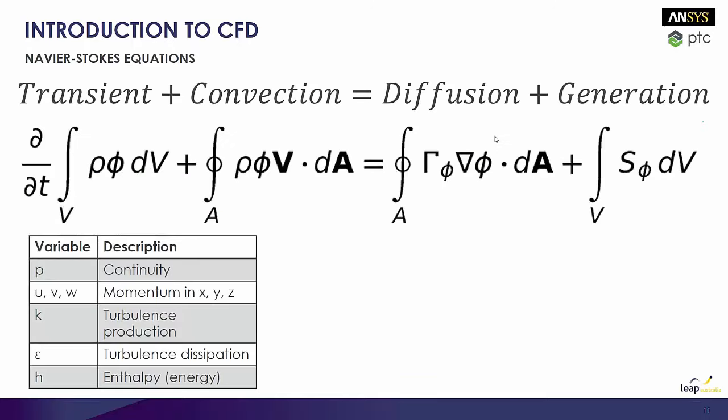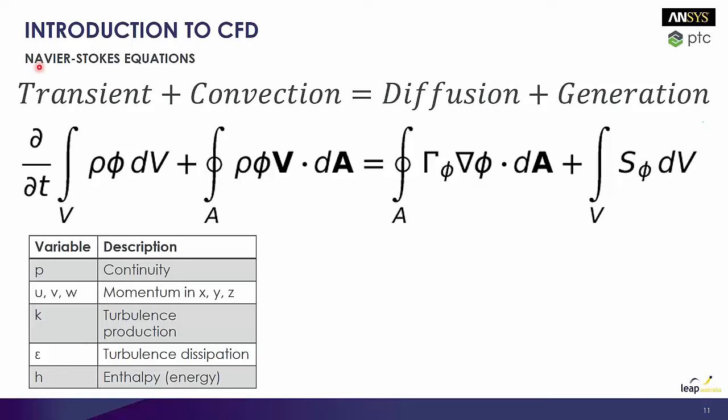Cool. In reality, instead of just solving one or two equations, it's actually solving a set of equations called Navier-Stokes. This looks a bit complicated, but in reality, each of these terms can be broken down and simplified for you to understand. So in the equation in the middle, you can see that on the left-hand side, there's a transient term. You can denote that by d on dt, right? So what I'll do, I'll get a pen.